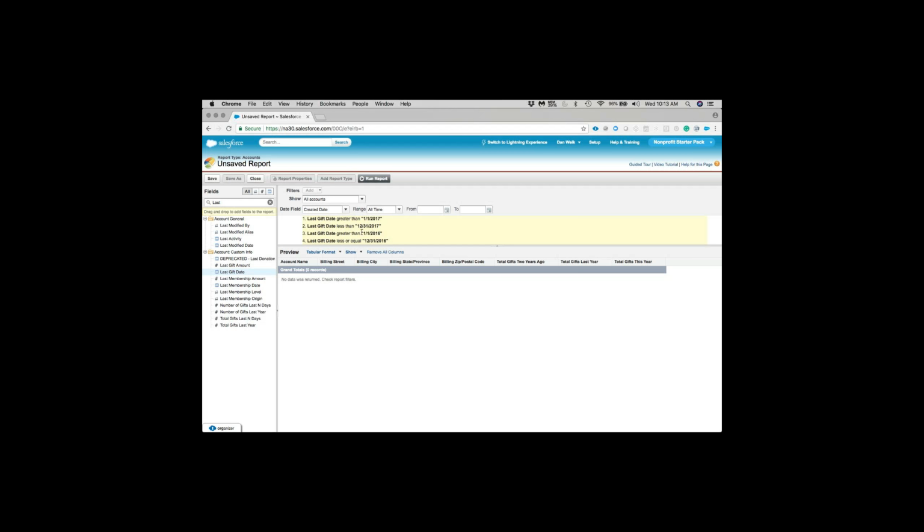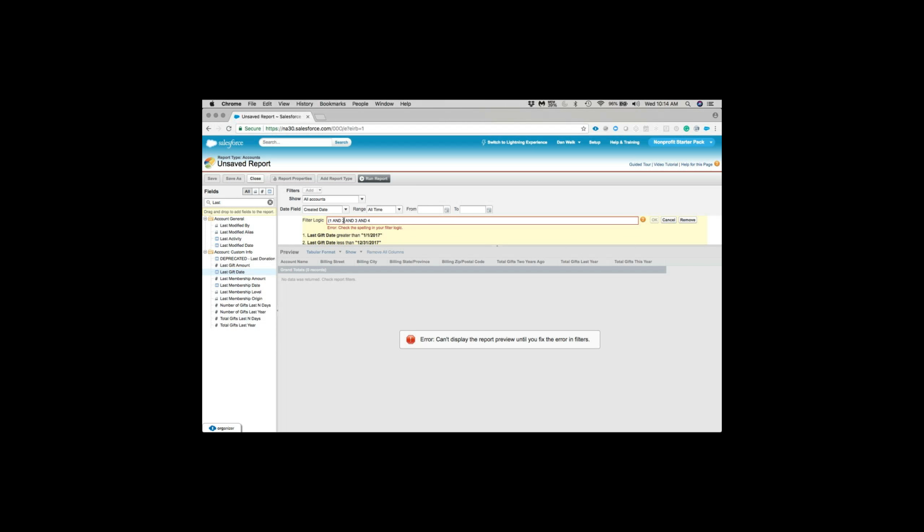But then we also want to say, or it was greater than January 1st, 2016, and less than December 31st, 2016. You'll see that each one of these is numbered, 1, 2, 3, and 4. So the way we do this is we're going to put parentheses around each group. And then in the middle here, we're going to highlight the and just type or.